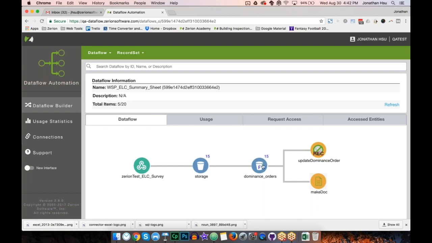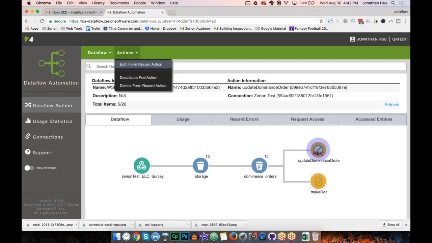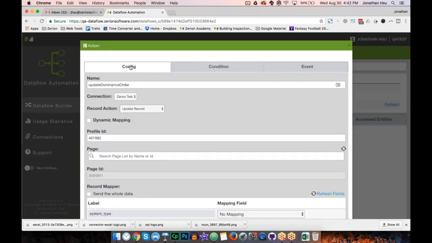Once that criteria is assessed and the record has been updated and the new properties added, I'm going to update my iForm Builder record, and I want to show you what this looks like. So I have a name for the action, and I have a connection to my iForm Builder account, and I say I want to update the record. Now I could also create a record, I could create and assign a record, or I could delete a record.